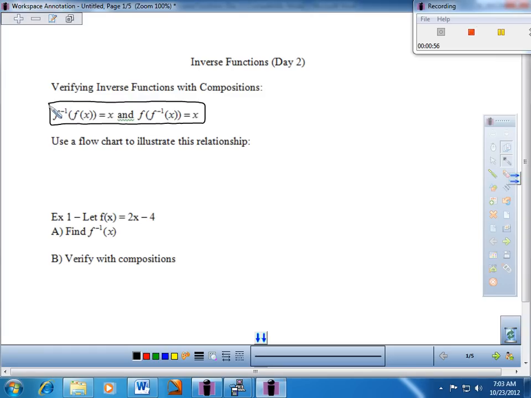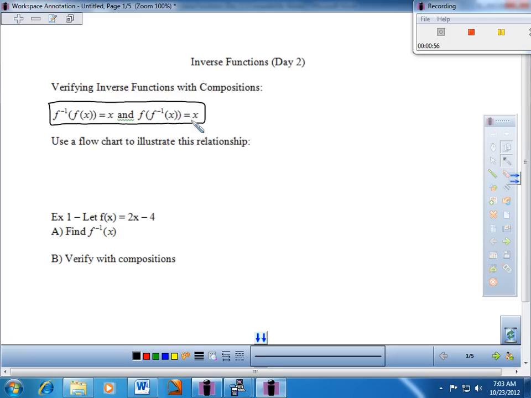So what happens is when you have a function and its inverse, and you apply a composition with it, basically what you start with, and that would be the input right here, is what you end with after the composition. And it works in either direction here. So this would read the inverse of f composed with f of x, and that equals x. And then the reverse is also true as I come over here. Again, what I start with is what I end with. So in this case, I would read this as the function f composed with the inverse of f of x is equal to x. Let's take a look at that. Again, it really just illustrates it conceptually, and then it allows us to do some checks as well with some of our work here today.